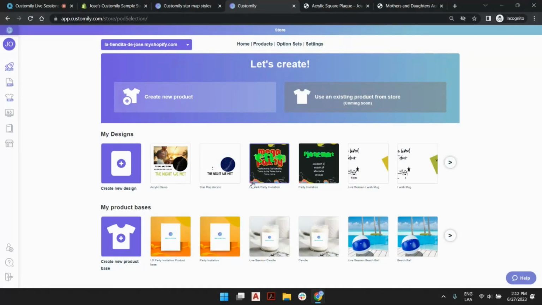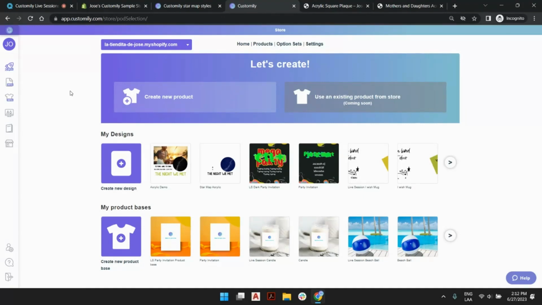Okay, imagine I'm a Shopify store owner. I want to start selling personalized products and just install Customily to try it out. Here we are at the main menu of Customily. The first time you install the app, you will get an onboarding. You'll get one of our characters to welcome you to the app and ask you a couple of questions. Those answers should be as honest as possible because we want to personalize your experience.